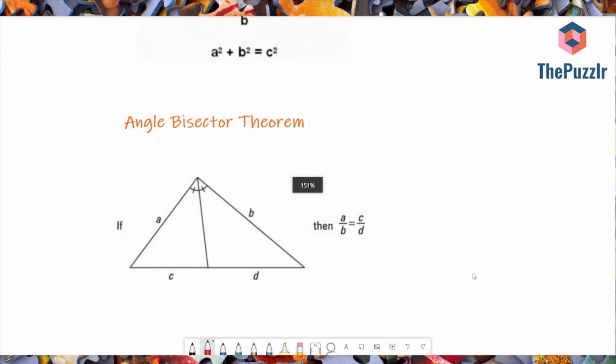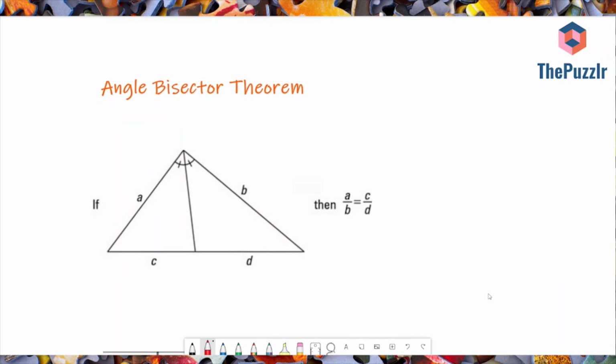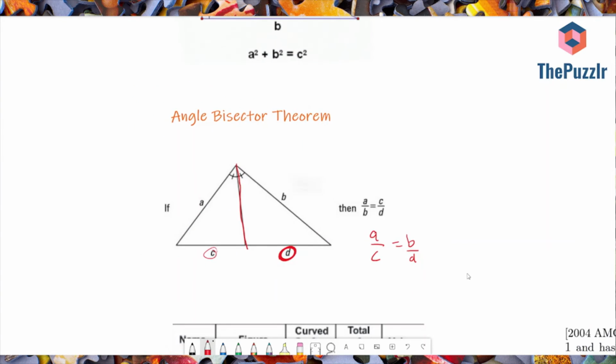A theorem that is sometimes quite useful in problems, and problems that use it can usually only be solved by it, is the angle bisector theorem. If you have some line that bisects an angle, like this line right here, then the ratio a to b is equal to the ratio c to d. There are other forms of this that you'll sometimes see: if you multiply both sides by b and divide by c, you get that a over c is equal to b over d. This is quite helpful because there are ratios you can use when you have an angle bisector.